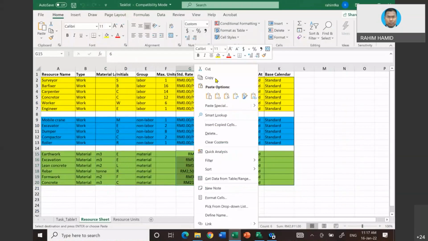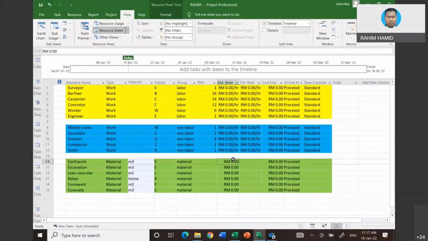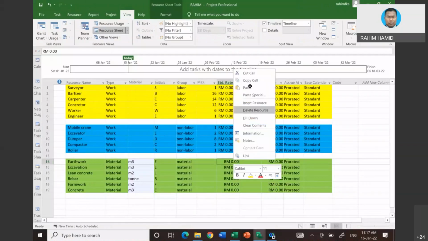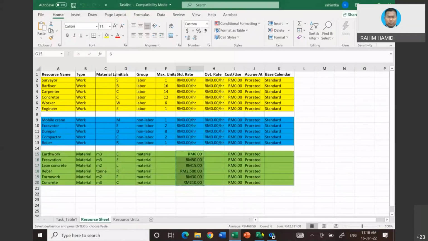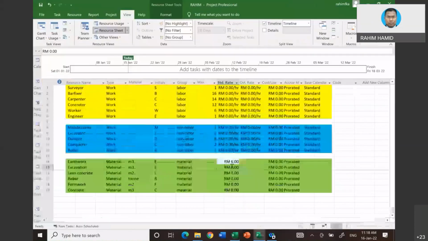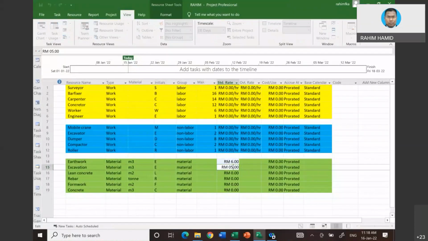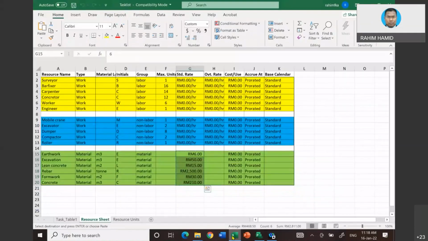Now paste. You see, it doesn't work. Never mind, because there are not many, so I simply type in the values: 650, 15, 650, 50 here, then 15 there, and then 2,530.